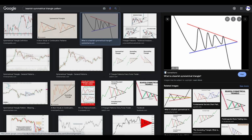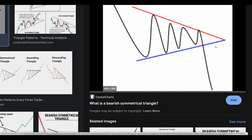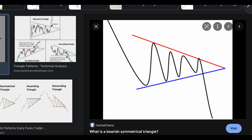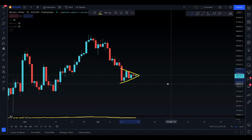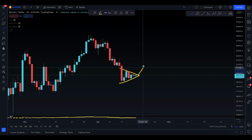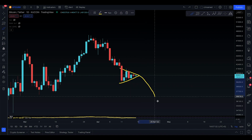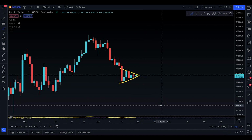And in a very simple picture form to practical form, it's when you're going to the downside and the prices are compressing until the end of the apex, when they are likely to break to the downside. Now keep one thing in mind though, this is Bitcoin, okay? It can still break to the upside. But normally when you're in a downtrend and you make symmetrical triangles, it's more like a pennant that can actually take you to the downside, okay?